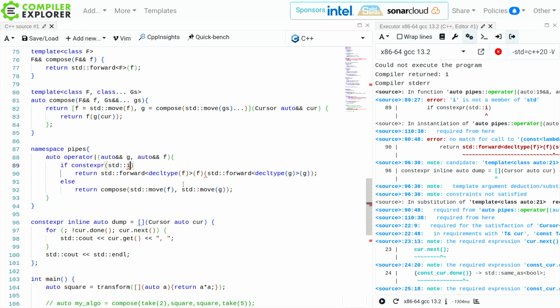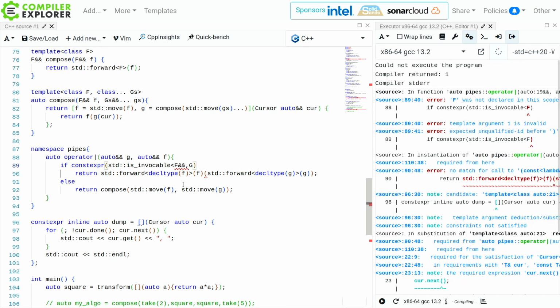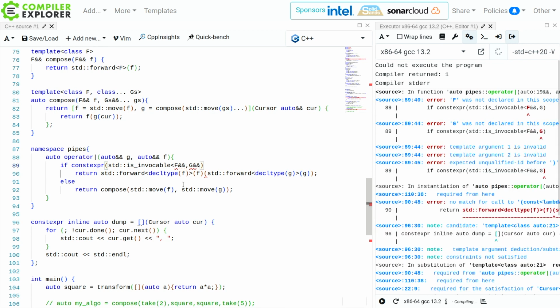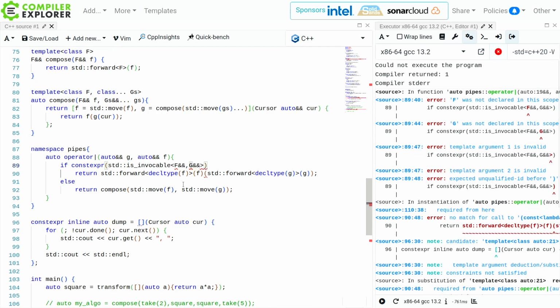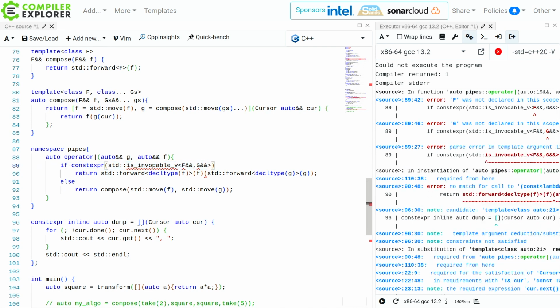So what we can do is invocable f with g. This invocable is a boolean. What is the problem?